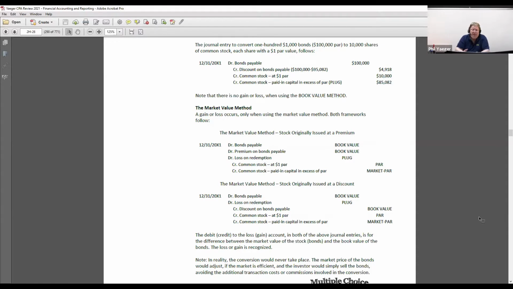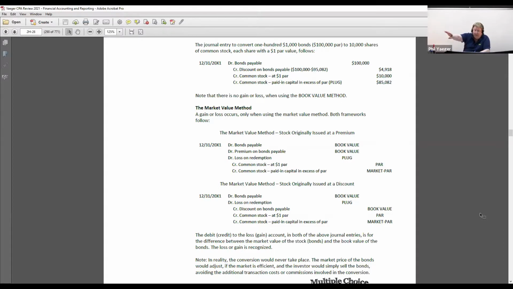Now, what they could do is tell you that the balance in the unamortized premium at 12/1/20x1 is so much, and then they'll say the balance of the unamortized premium at 12/31/x1, the date of the redemption, is this figure. Don't forget, when you write off the premium on the bonds, you write it off at the date they're redeeming the bonds. You got that? Now, bonds payable is not going to change. It'll still be at the face amount.